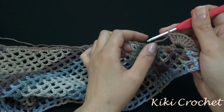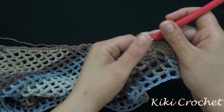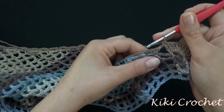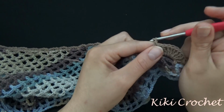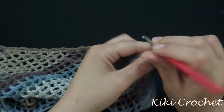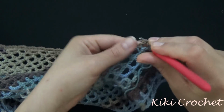we're going to repeat the same thing that we're going to do right now. So after the shell with the 8 double crochet, single crochet in the next chain 3 space. Now we're going to work a total of 3 chain 3 spaces. So chain 3, 1, 2, 3, and single crochet in the next chain 3 space. Chain 3, 1, 2, 3, single crochet in the next chain 3 space.